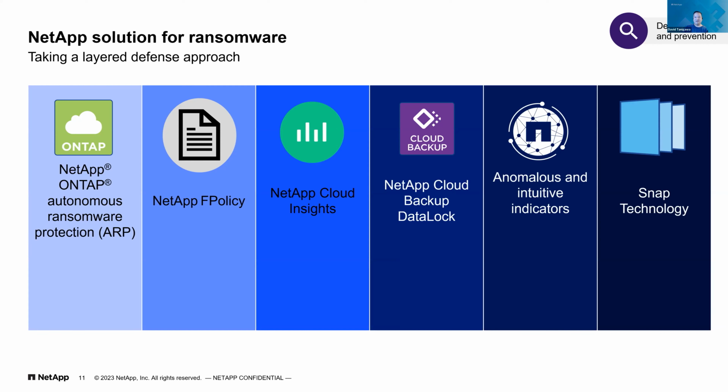F-Policy is NetApp's zero trust engine for monitoring and managing file access over NFS or SMB. It's been part of ONTAP for over a decade. Zero trust is the idea that we never trust but always verify. So just because a user has permission to access a file doesn't mean they necessarily should have permission to change it.